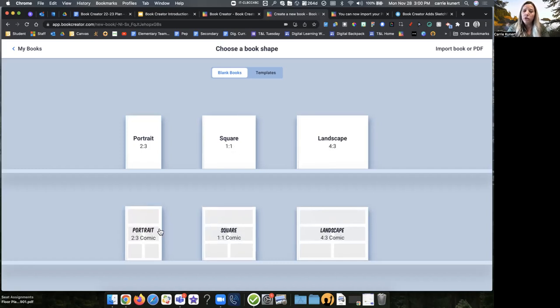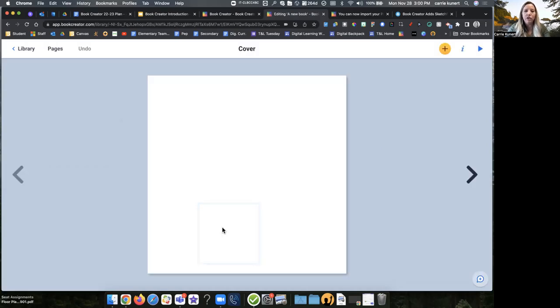I always choose to do this bottom level because it gives you more options. These are just blank books. These are blank books as well, but they have more choice in there in terms of some of the comic features. Up to you whether you want them to have that or not, but I like those creativity features. So the kids could create their own book. You could tell them to design their own cover for their story, whatever.